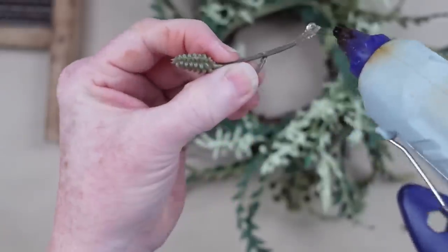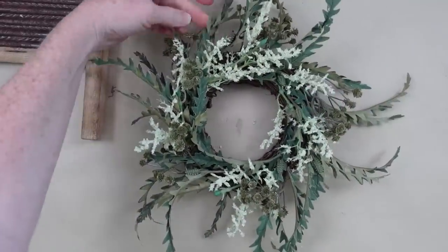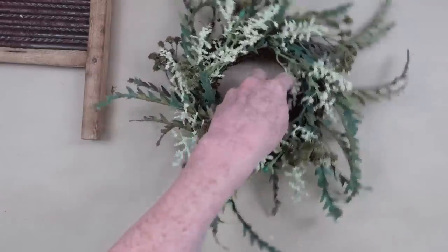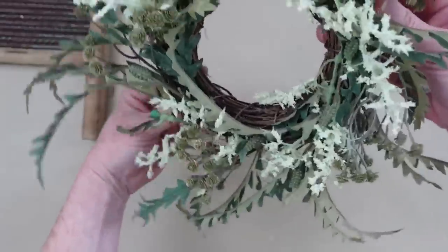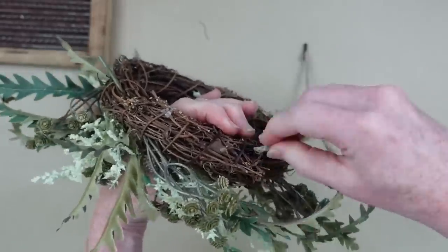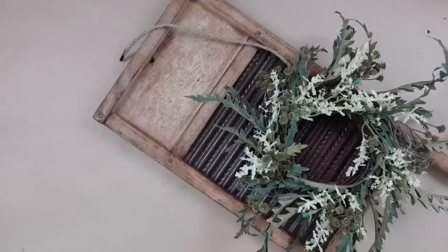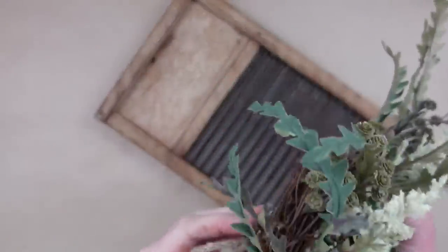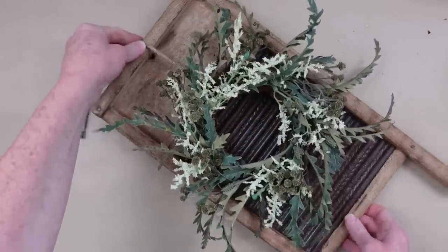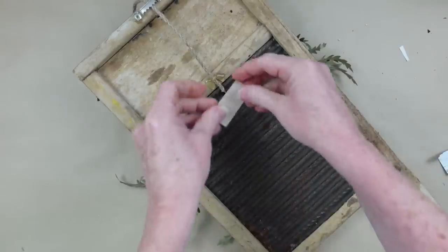These had some really pretty little berries, and I'm adding those in too. Then I can decide what I want the top and bottom to be and how I want it to hang. I love this look — nice and full, fly-away, wispy, and rustic. I'm taking a hanger from another project, pushing it down into the wreath, and hot-gluing it. Then I'm sliding that over the hook and hot-gluing a little scrap of paper over the back toward the center to hold the hanger in place.